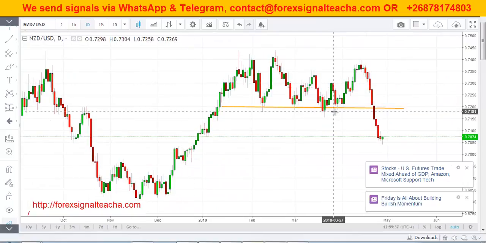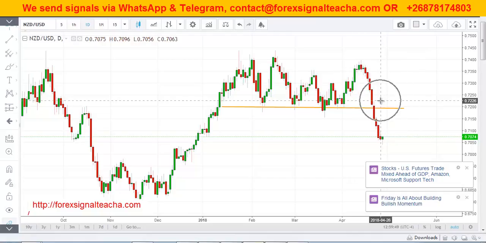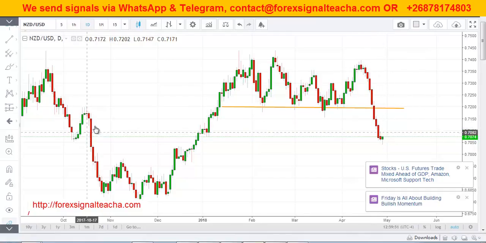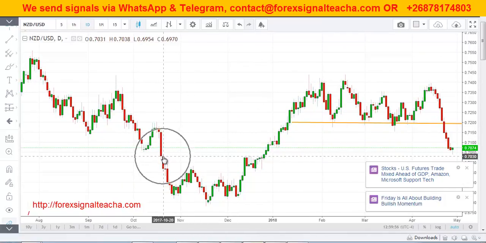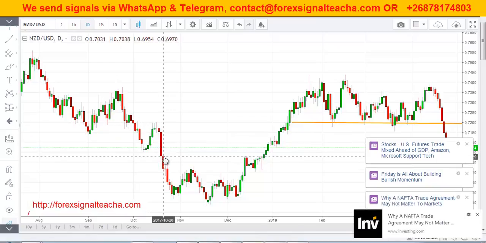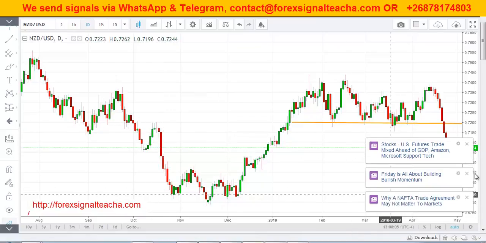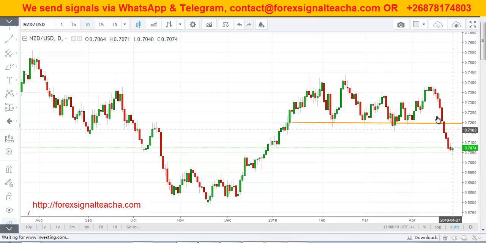But if you don't want to wait for the retest, if you enter a trade here, your stop loss should be above the open or the high of the previous candle. In some cases you find out that if you enter here, it's a lot of pips to go back up. So if it happened to be a losing trade, you won't be in a good position to recover. So I advise you to wait for the retest and then you can trade.